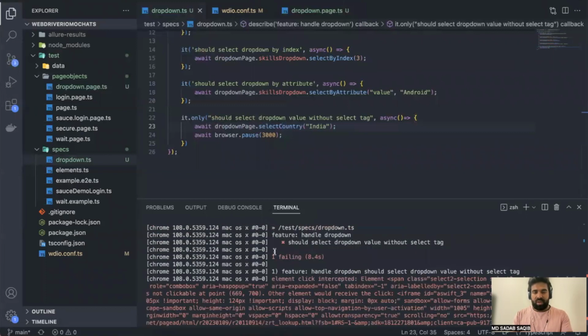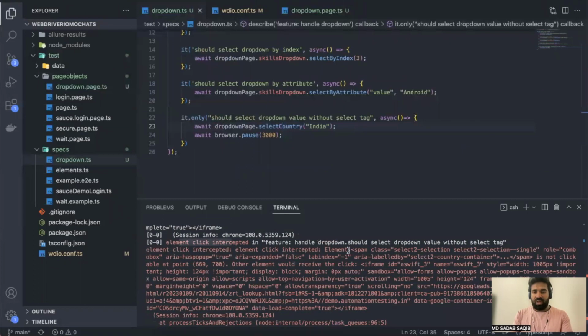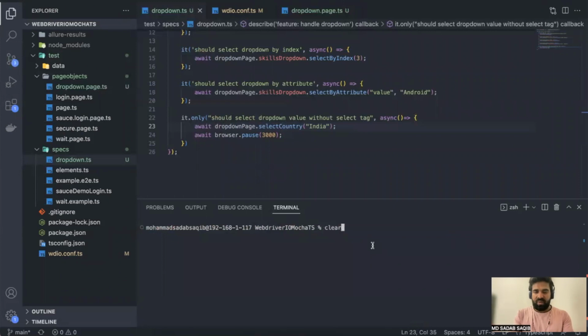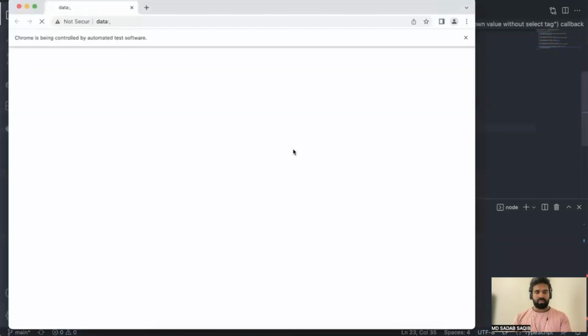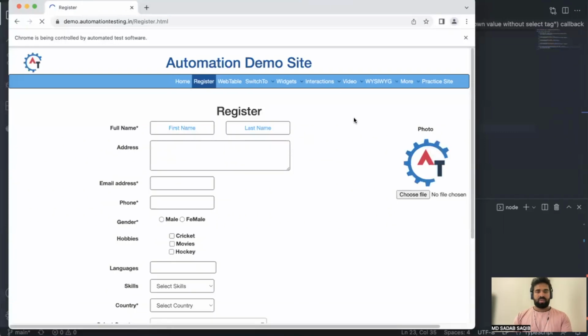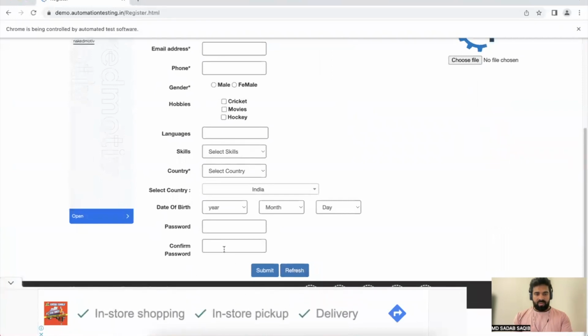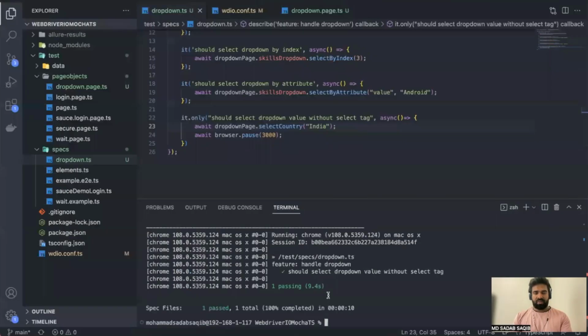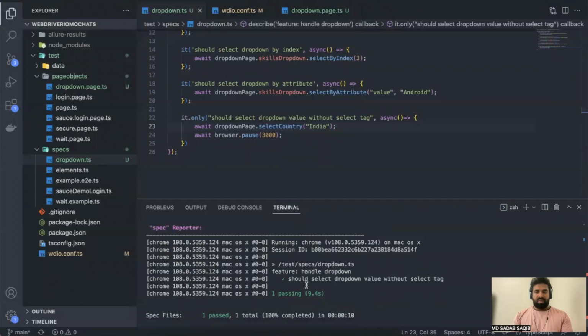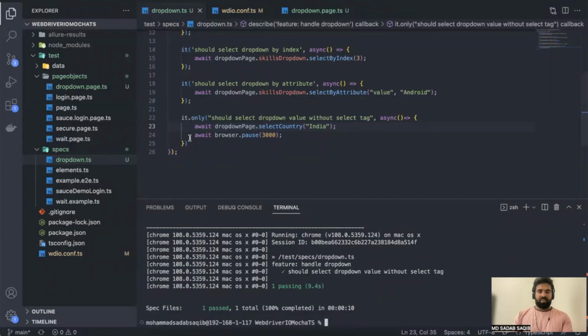If you look into the error, it clearly says element click intercepted. You're trying to click on this, it is not clickable at that point. Another element would receive the click, and it also shows which element is receiving it. So always read through your error whenever you're writing code or facing an issue. Now let's run this and see whether it is selecting the country India or not. It's trying to maximize the window, loading, maximizing, the pop-up comes. See, it scrolls here first, and then it selected the country. So it is working perfectly fine.